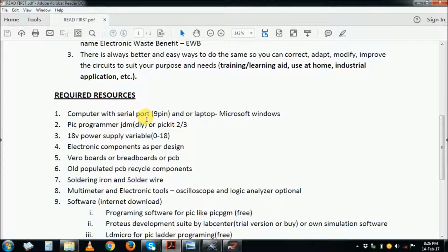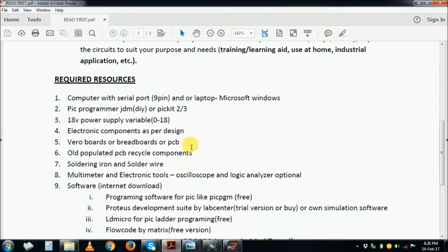I've also shared it with you here. I'll show you how you can build your JDM programmer. It's quite a good programmer, it works. But you can also buy the PICkit 2 or PICkit 3. You will need a power supply for the PIC programmer to burn your code into the PIC. Then please recycle components as much as possible.